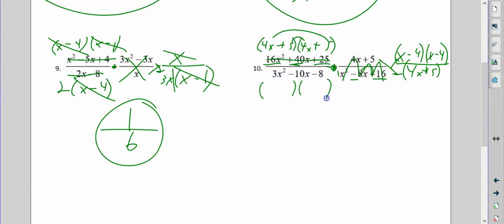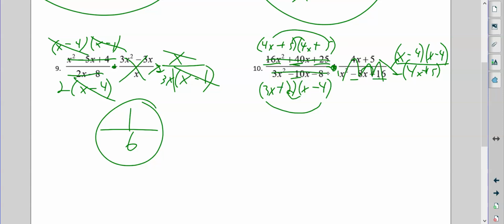This one here, I definitely need a 3. And I need to make 8. So again, don't forget, we're going to have to do our smiley faces. So let's try 2 and 4. They need to differ by 10. Okay? So if I did 8 and 1, I'd have 24 minus 1. No. Or 8 minus 3. No. 2 and 4. 4 times 3 is 12, minus 2. Oh, that gives me 10. I want more negatives. So I want the 12 to be negative and the 2 to be positive.